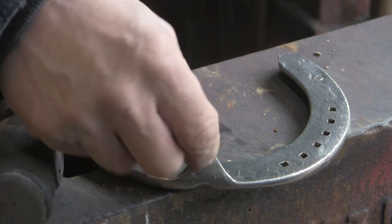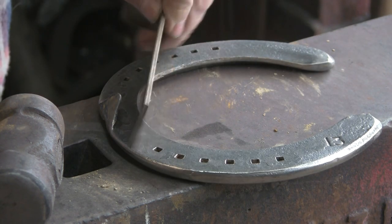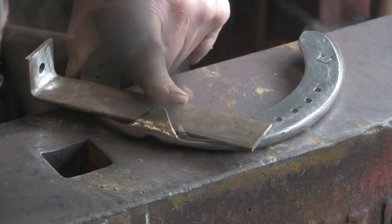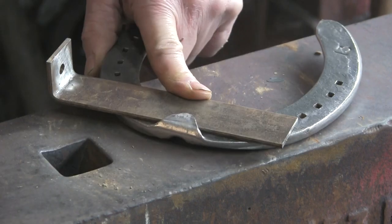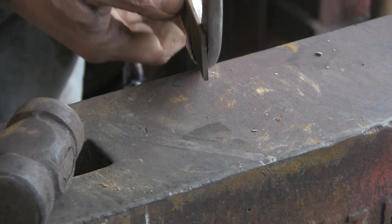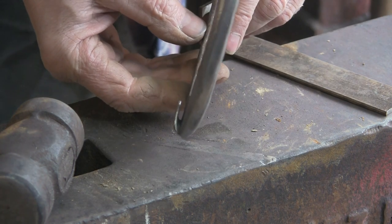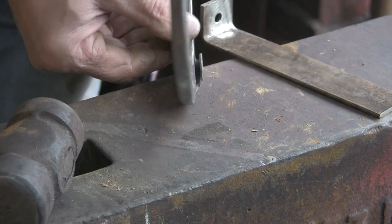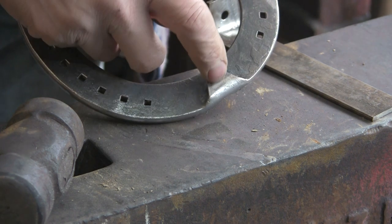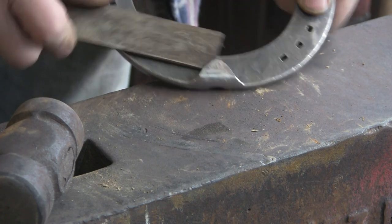Now what I want to do with this clip — I actually want to put a hole in it and use it as an alternative method of hanging it. So I'm going to put this bit of eighth in there and try and bang the clip down. I want to leave a bit of a gap behind, so when I drill the hole there's a bit of room for the head of the nail or whatever I hang it on to go into. I just left myself a nice little bit of gap — you can see that quite well.